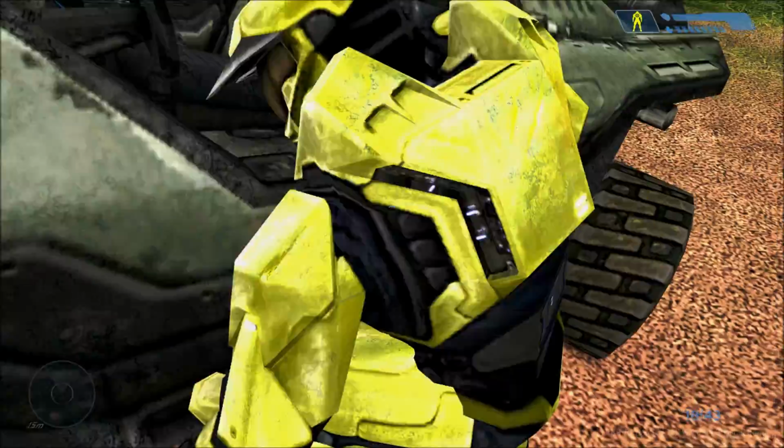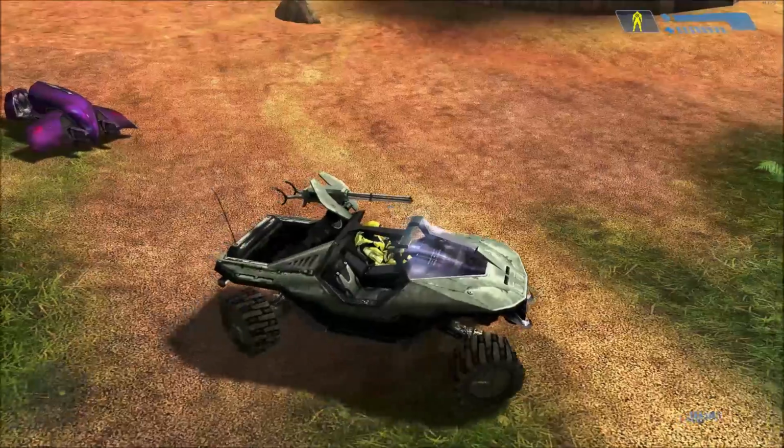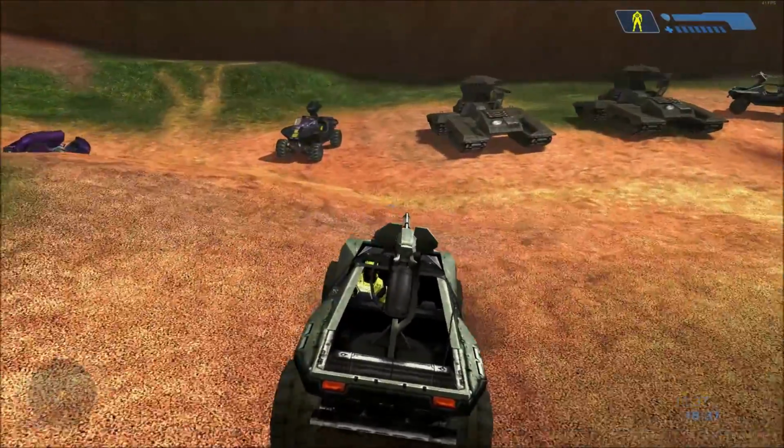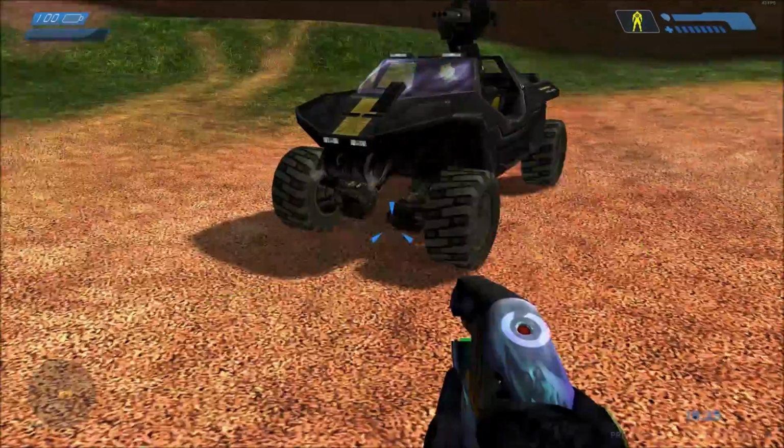How's everyone doing today? So, for today's video, we're going to be going pretty far back and taking a look at what the Rocket Warthog in Halo 1 originally looked like at an early point in its development. Basically, a beta version of the Rocket Warthog.